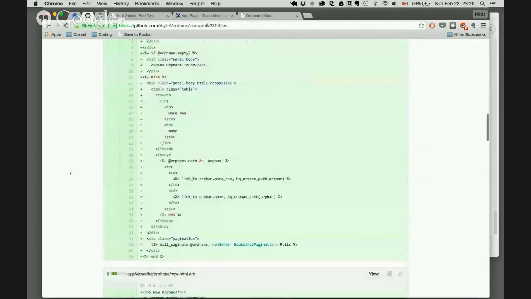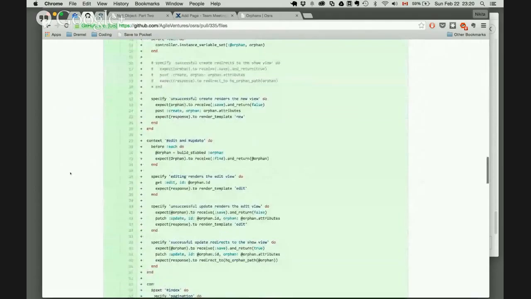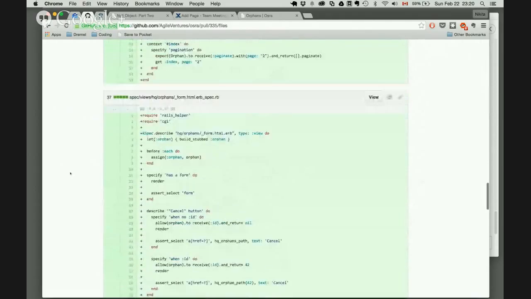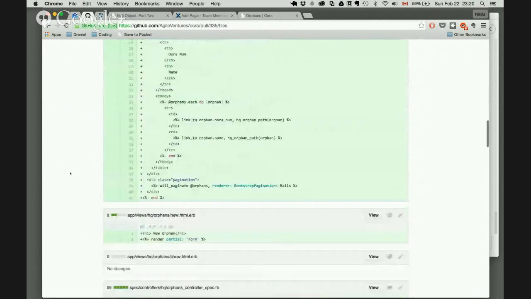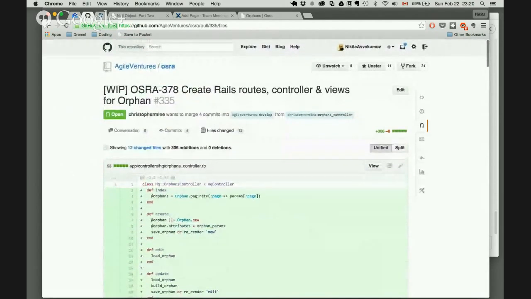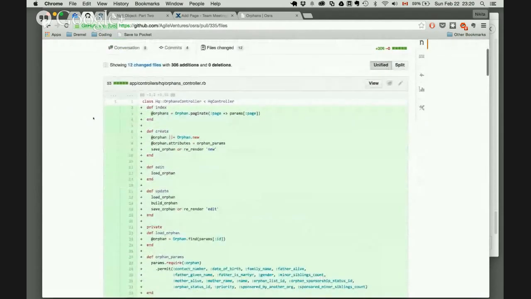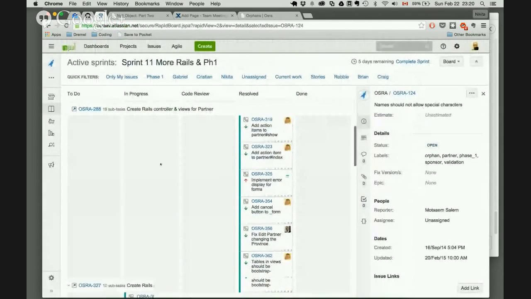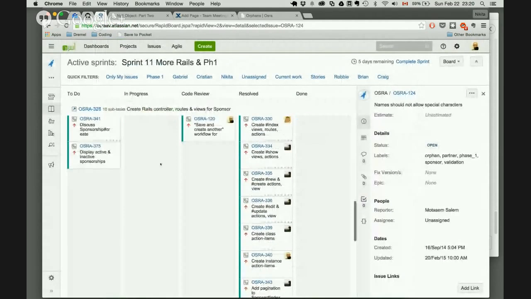Oh, really? In a single pull request? You mean all the CRUD operations? Almost all, yeah. There are a few things that are missing, and he labeled it as a work in progress, but it seems that instead of just picking one of those individual subtasks, he basically went for the whole thing.